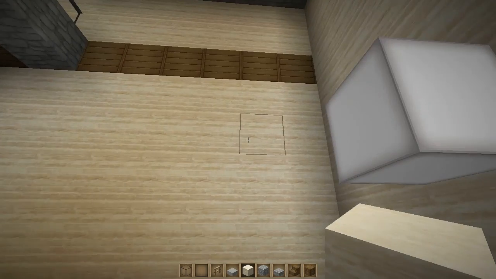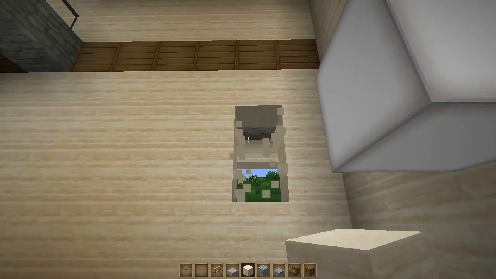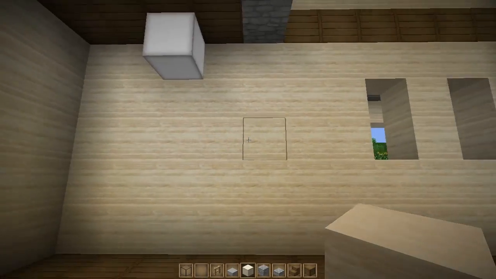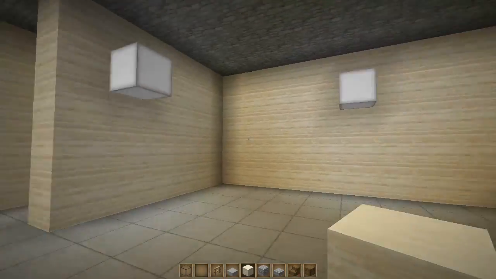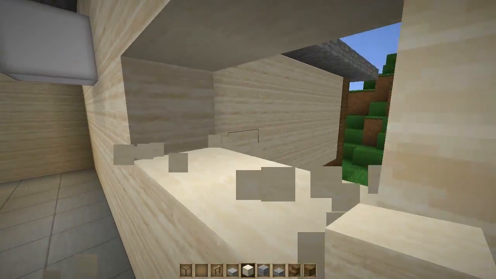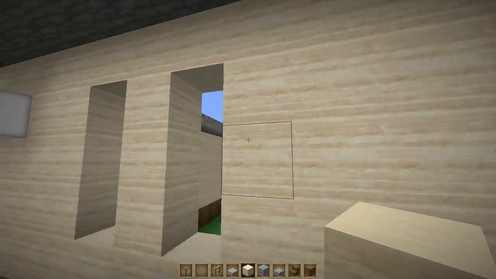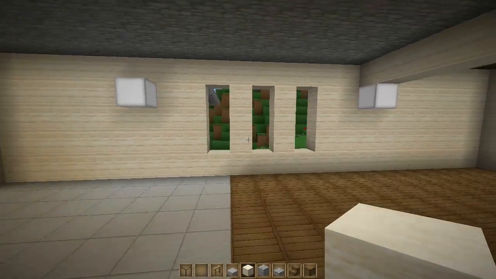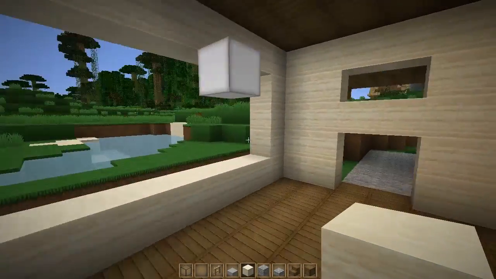Maybe need some windows in here. There. Still see out. And one right there. Oh, this is bizarre. I haven't had this much trouble doing windows in a long time. Where's the garage at? What if we do some long skinny ones here? Maybe like three of them? Yeah, something like that. Alright. That seems good for now.